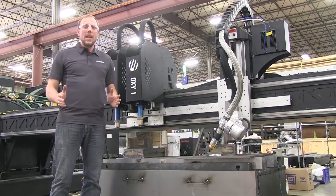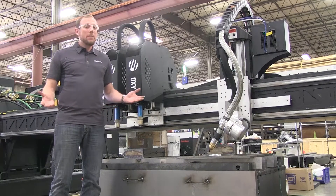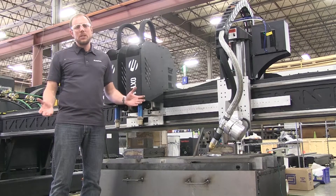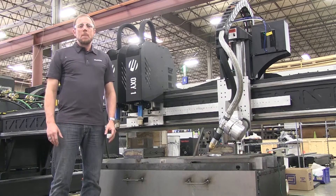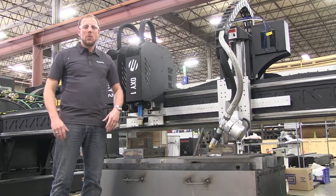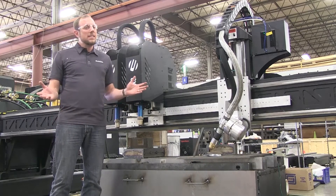Come by our factory — we would love to have you here for a demonstration and factory tour. Great machines like this, we do hundreds of these every single year. Come by and you can see in our demo facility lasers, plasmas, water jets, routers, digital finishing equipment — anything that can slice, dice, cut it.